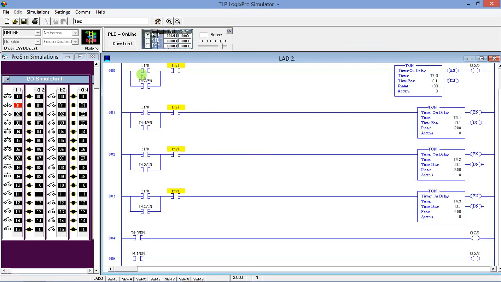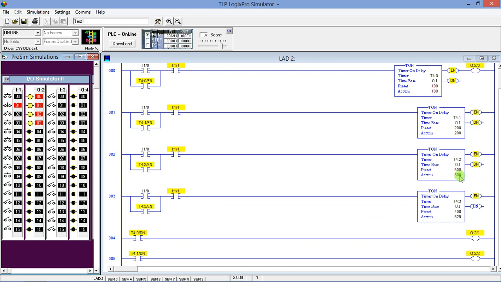Now here you can see this bit is high because this is an NC type push button, and when I press the NO push button, here you can see the LED is continuously glowing. After 10 seconds the second LED will glow, as you can see. Here you can see the accumulator value is counting.